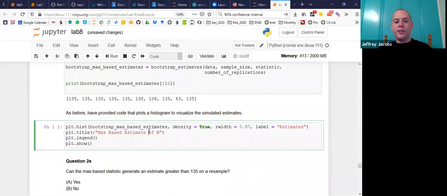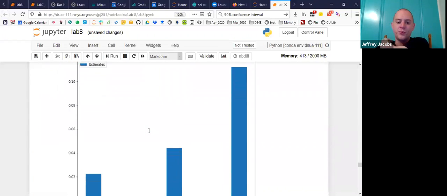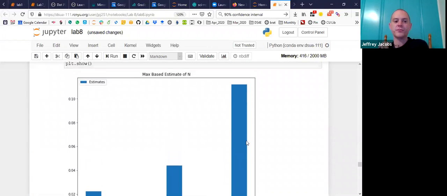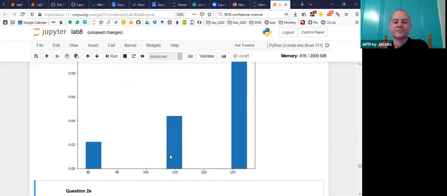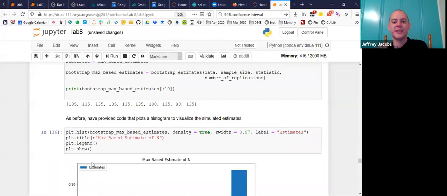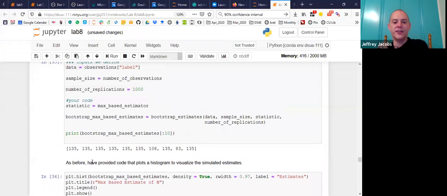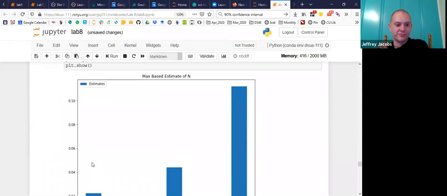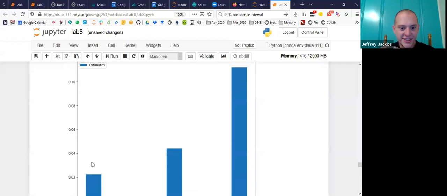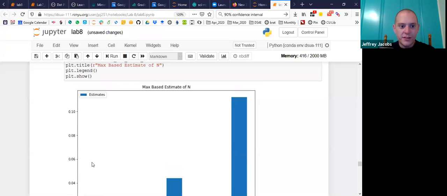So we can plot this like we did before, but we'll get a weird thing, which is that most of the time 135 was the estimate. Sometimes 110 was the estimate, sometimes 80 was the estimate, about, what is this, like 12% of the time.